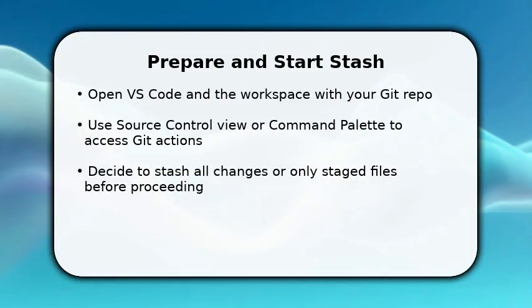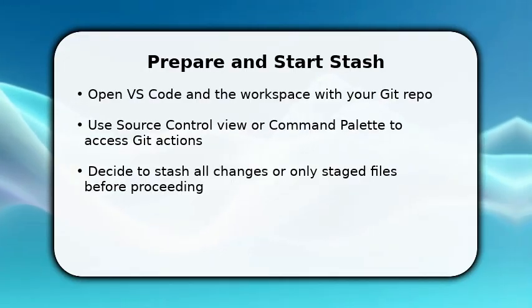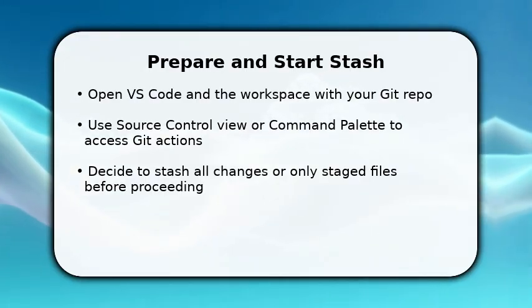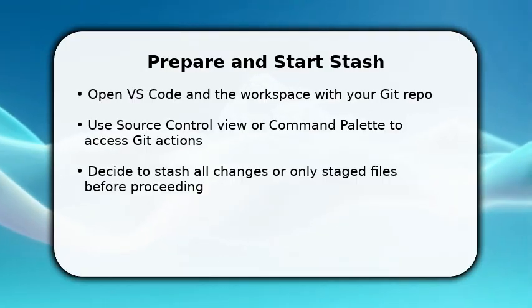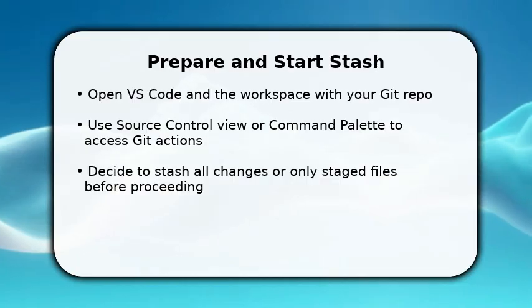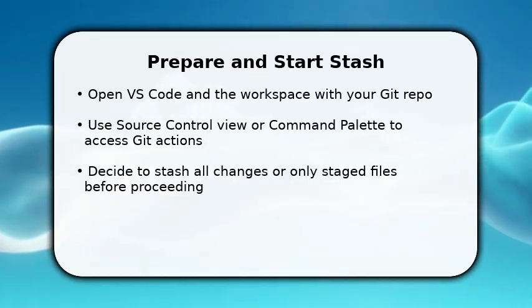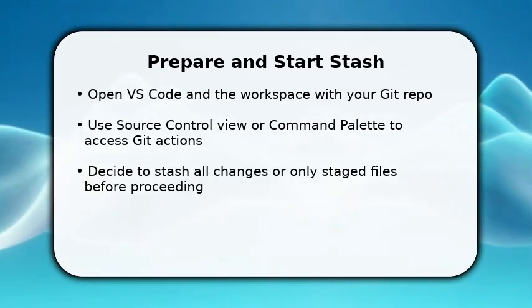You already have a repo open. Start by scanning modified files in the source control panel so you know what will be stashed. From the command palette, type git stash and choose stash or stash include untracked, depending on whether new files should be saved. Once done, give the stash a clear message so you can identify it later. Make sure to include context like branch and task number. This first step prevents accidental loss and sets up quick recoverability.